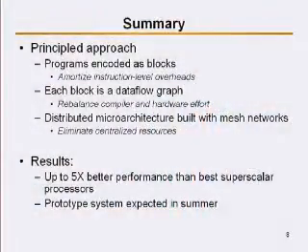So a summary of this approach, basically, as I said, programs are encoded as blocks instead of sequences of instructions, and the data flow graph is explicitly represented in these blocks. And the microarchitecture is essentially a distributed one with mesh networks, thereby communication is always local. You don't have these complex bypass paths that are going from one function unit to every other function unit on chip. In terms of results, we've been able to demonstrate 5 times better performance than the best superscalar processor.